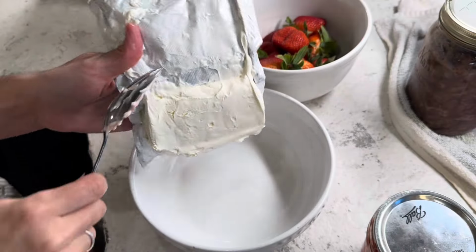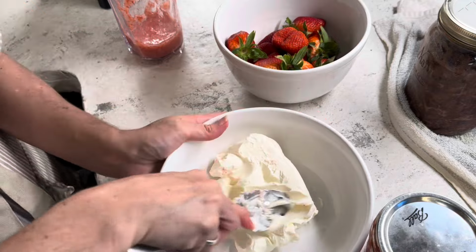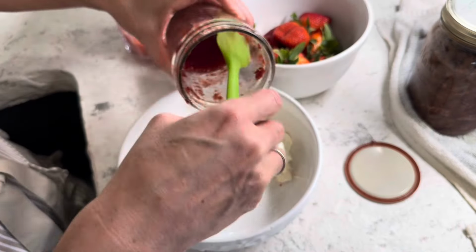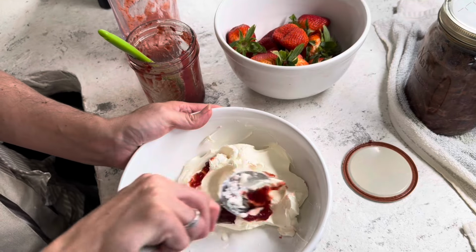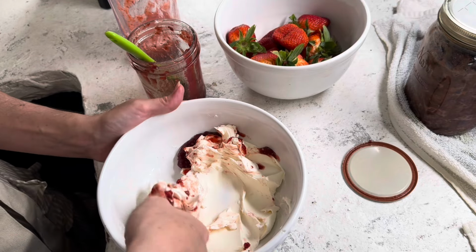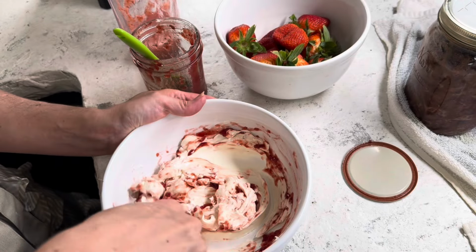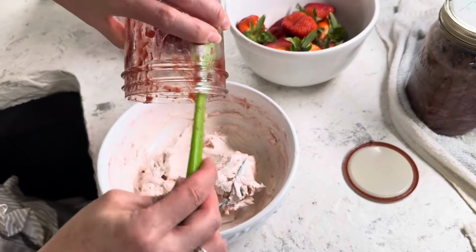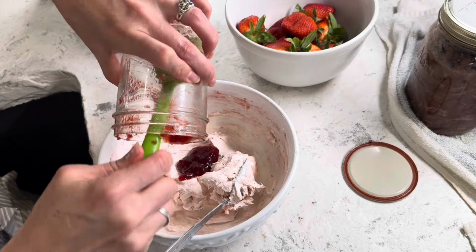I needed something to put in between my cake layers, so I took out a block of cream cheese, and I had some strawberries, so I blended up a few strawberries. Now, I do not have a recipe for this, but I can kind of tell you how I did it. I had about two tablespoons of strawberry jam left over, and I mixed that in with the cream cheese, and then I added the fresh blended strawberries. I couldn't add too much because I didn't want it to get too thin. And it wasn't quite sweet enough, so I also added some stevia and erythritol. And I mixed it up, and it was absolutely amazing.